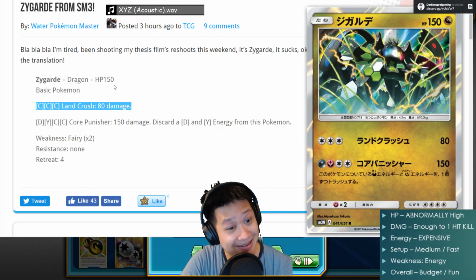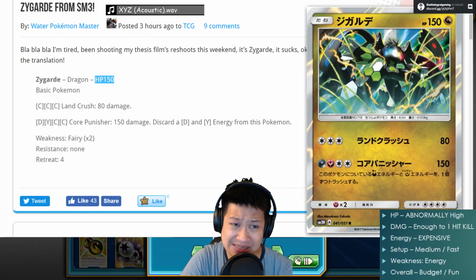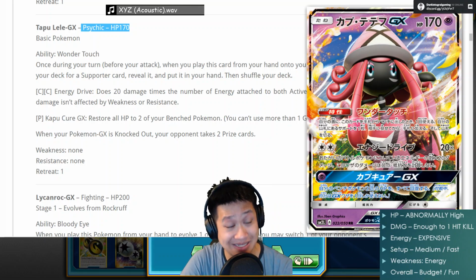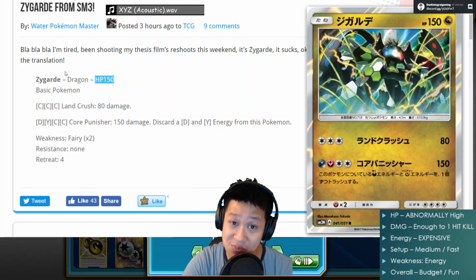So, let's take a look at your hit points. 150. Did I read that right? Because a GX Tapu Lele has 170. It's a GX, and that's only 20 hit points away. So, I think this is actually a new record, because no basic non-GX Pokemon has ever had this high of hit points.